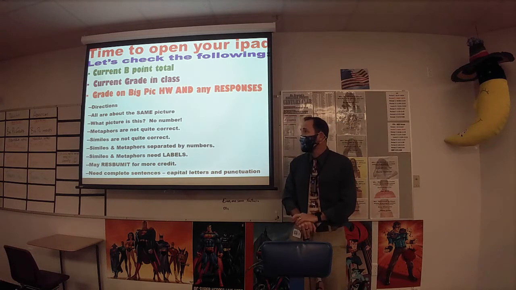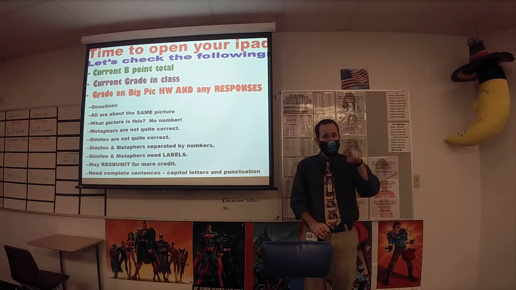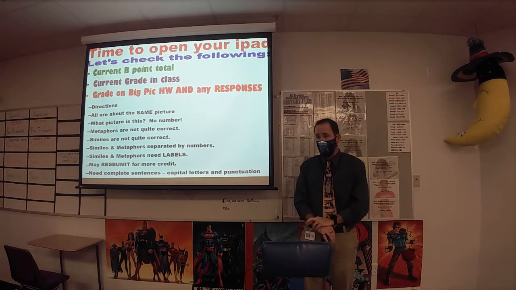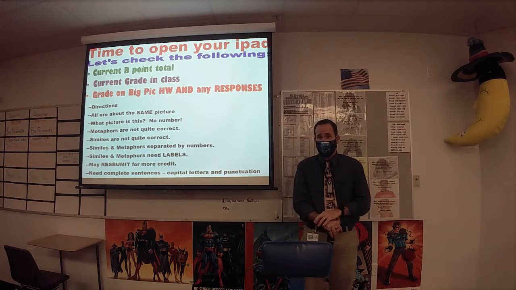But as far as going through there, you had to make sure that you numbered each entry: 1, 2, 3, 4, 5, 6. You had to tell me what picture number it was. You had to make sure that your similes and metaphors were strong. Complete sentences, stuff like that.